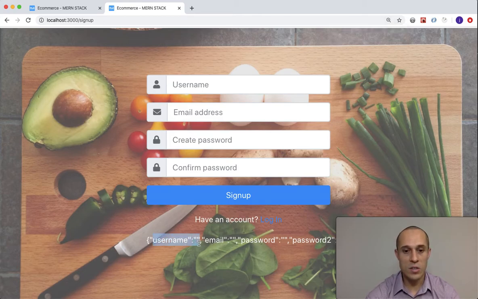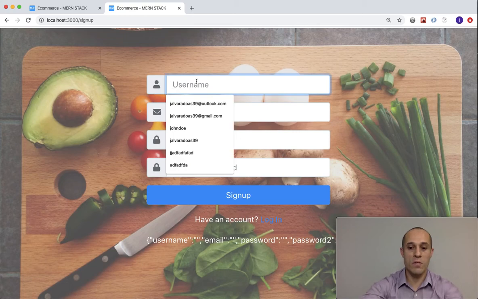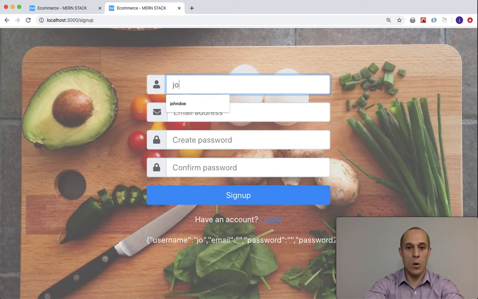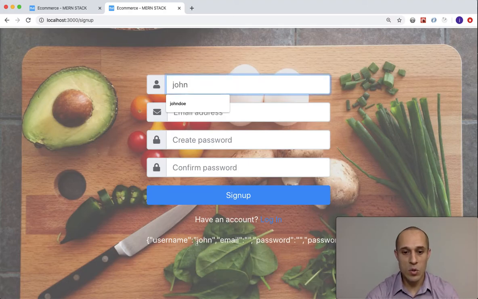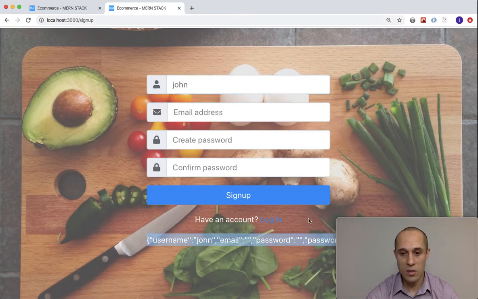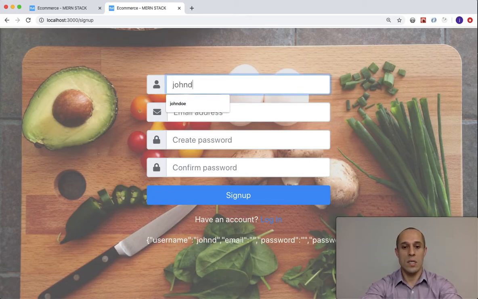Now pay attention to that. I'm going to type in John. You see, JOHN, and as I'm doing that, this right here is our state. So it's putting in the information from the user. So DOE. And the same thing with email.